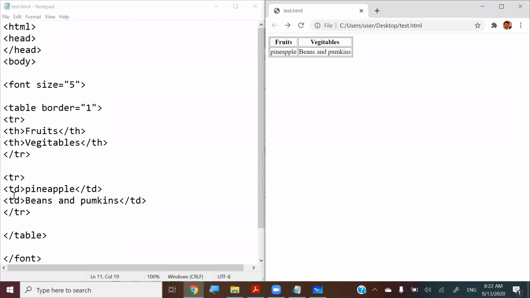So if you need to make pineapple a bolded center aligned one, you can use TH right over there as well. Right, see, the pineapple became bolded, but the center alignment is not very clear because the cell is set according to its content, right?